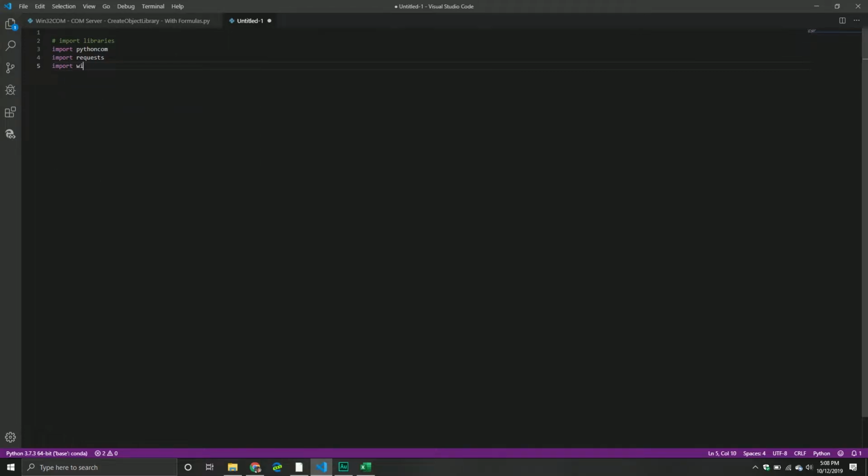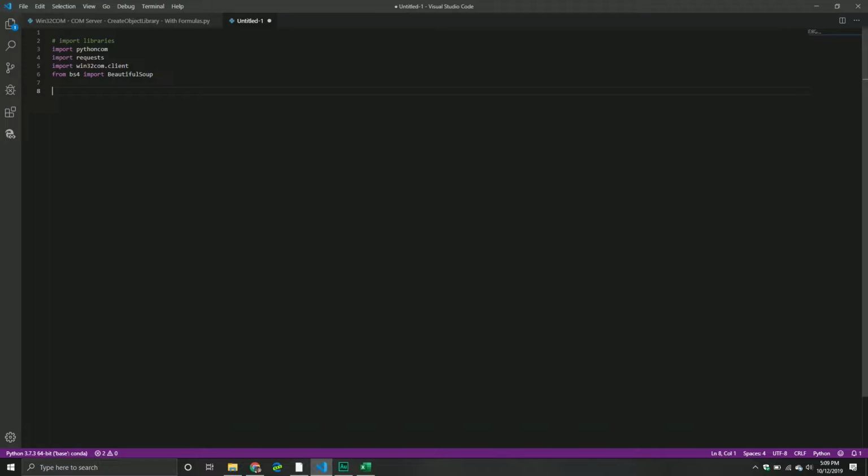We're going to also want to import win32com.client. And so this is going to be our mechanism to interact with COM objects from Excel. Additionally, we're going to have from BS4 import BeautifulSoup. So this is going to be our parser from when we go out and parse our web page. So from here, we need to create a class object. So this class object is basically going to store all the methods and attributes about our particular COM object library.